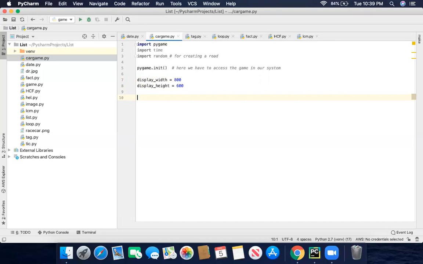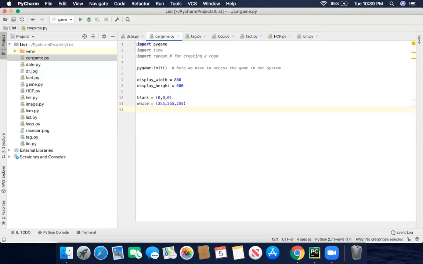Now what color of block do you need to appear? So the black one is the easy one. So I'm going to appear the black block. So I'm going to have a black block with the color combination of 0, 0, 0, and my background. So I need my background on which my blocks will appear. So it's white, and white color is 255, 255, and 255.